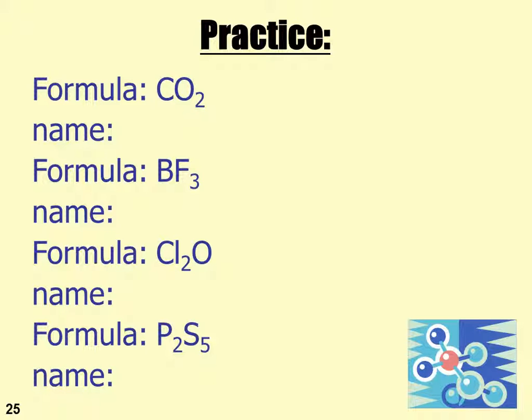Here is a slide where you can stop and press pause on the video and practice out these names for these formulas. But if you're ready to go, you can keep watching because I'm just going to go through the examples in full. One carbon, two oxygens. You might have actually heard of this before. This is carbon dioxide. Di is the prefix for two, and we only use a prefix for the first element if there's more than one.